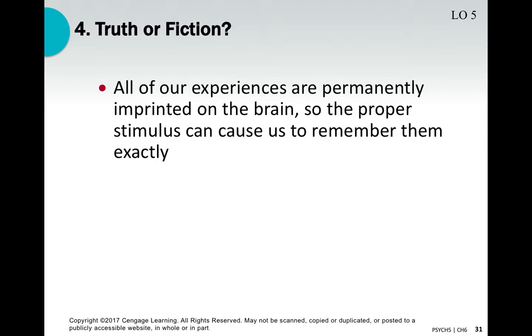Truth or fiction: all of our experiences are permanently imprinted on the brain, so the proper stimulus can cause us to remember them exactly. What do you think? True or false? Pause the video. Welcome back. It is in fact fiction. The key word that should have tipped you off is exactly. We do store memories, but that does not mean that we get them out. It doesn't mean we even store everything either. There are a lot of experiences that are so fleeting and so unimportant that we have no reason to memorize or retrieve them. So that's just not going to happen.